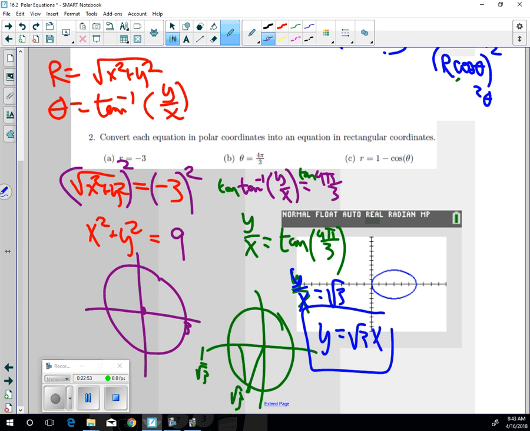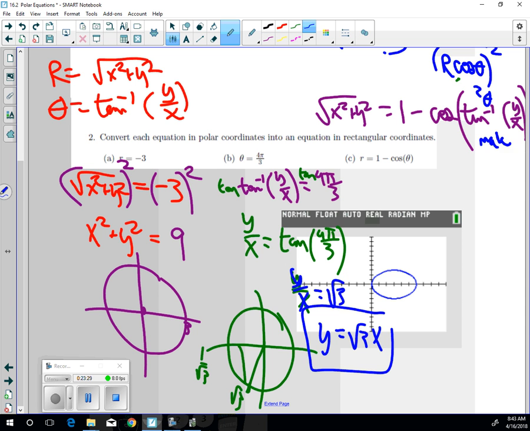Then last but not least, r, which is the square root of x squared plus y squared, is equal to 1 minus the cosine of theta, which is the inverse tangent of y over x. Now somewhere, sometime, somebody should have taught you how to take the cosine of an inverse in parentheses. Someone should have told you what you do when you have an inverse in parentheses and then take the cosine. Did anybody tell you that? Did it teach you a song or something? Yeah, there you go. That's the Make a Triangle song, right? Make a triangle. There you go.